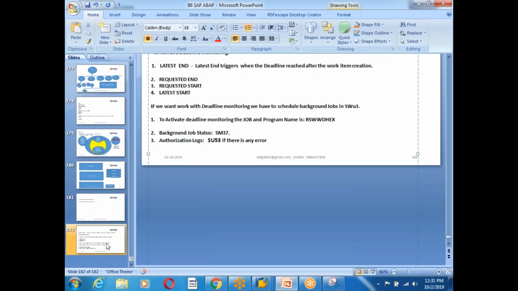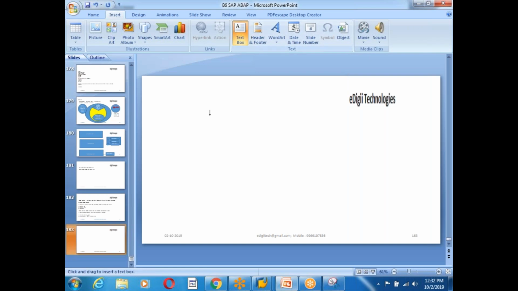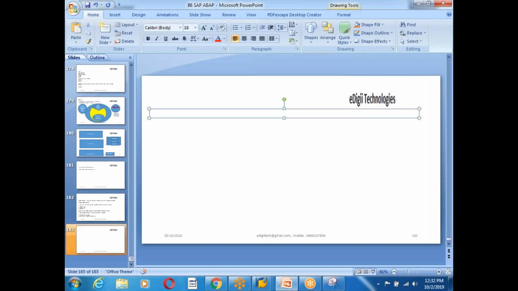Agent determination through rule, guys. We have seen agent determination by using custom tables, by using the organizational structure, organizational management, PPOC, and the next concept is rule determination. This is also one of the techniques we use. The transaction code is PFAC. Determination by using PFAC, guys, and save.